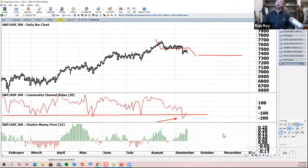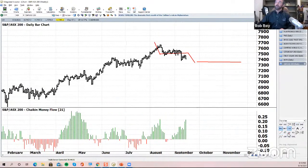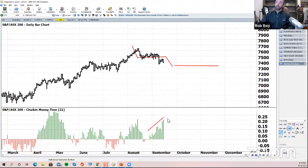We look at the money flow here. Now you're getting divergence. This is when you look for the CMF to give you a signal, especially when some of your other favorite indicators aren't really stepping up. You can see that the money flow is increasing while we've gone sideways to a downward move. So you couple that with the CCI at an unusual extreme low. I think if you wanted to be bullish, you could make an aggressive move on the ASX and go long from here. Your support level is easy to see. If you break 7,300 here, then you get out.